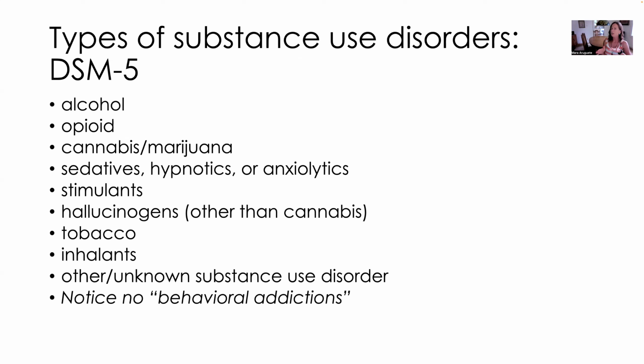But I want you to note here that the behavioral addiction, we'll talk about one in this class and possible other ones for the future of the DSM, but the only one that's really recognized in the DSM right now is gambling. And so gambling disorder is classified elsewhere. It is not a substance use disorder because it is not a substance that you're ingesting. Okay. And so these are all possible types of substance use disorders.